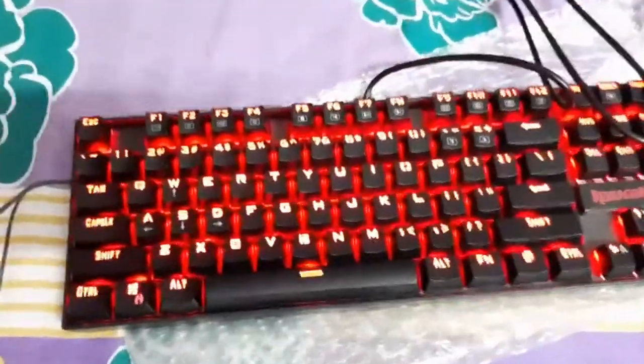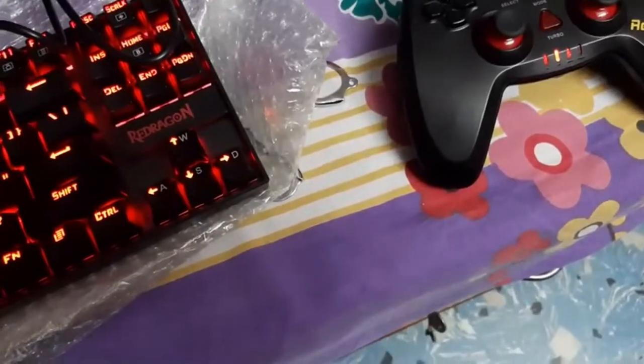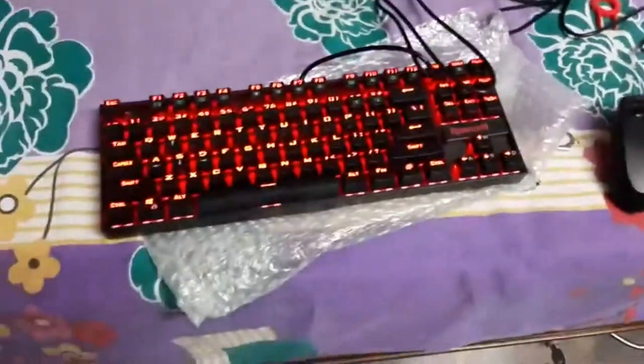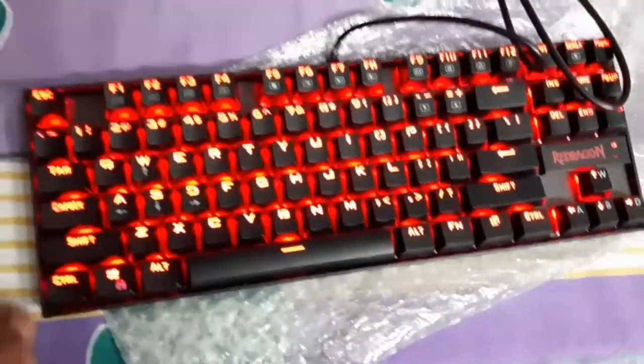On the back side one USB port is available, plus one on the left side and one on the right side — three total on the laptop. The Red Dragon keyboard gives off a nice red color RGB lighting. It is also providing a charming look in night condition. You can easily work on it by the light of its backlit keys. Wow, it looks quite good!